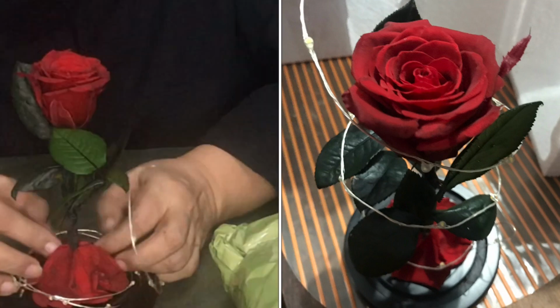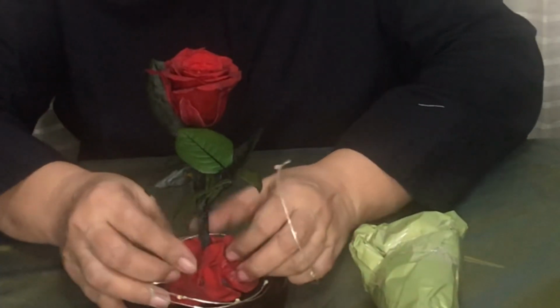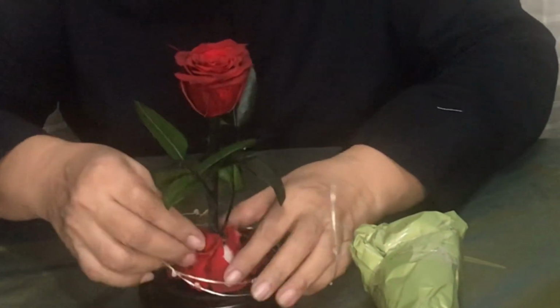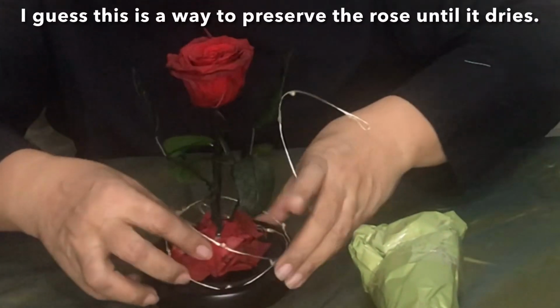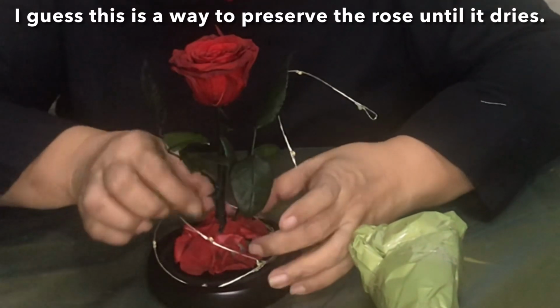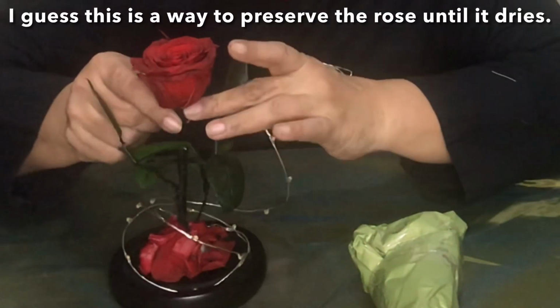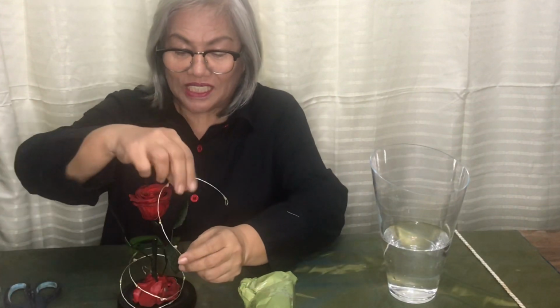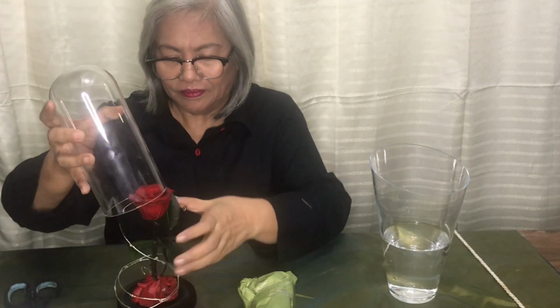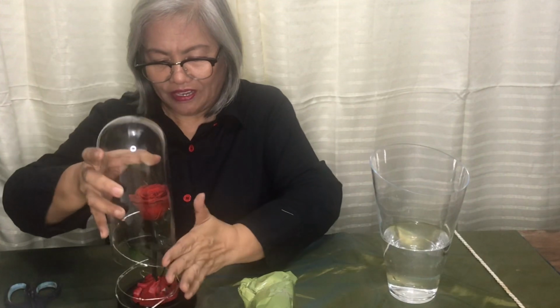rose in there, and it's stuck here in the bottom, and I don't want it just being like that there. Is it fresh? Yes, it is fresh. So it's got petals in there, and it seems like, is it really fresh? I'm not so sure now. I was gonna use it for my ikebana arrangement, but I'll put it back right now. I will not use this anymore. I will leave it as is for now.